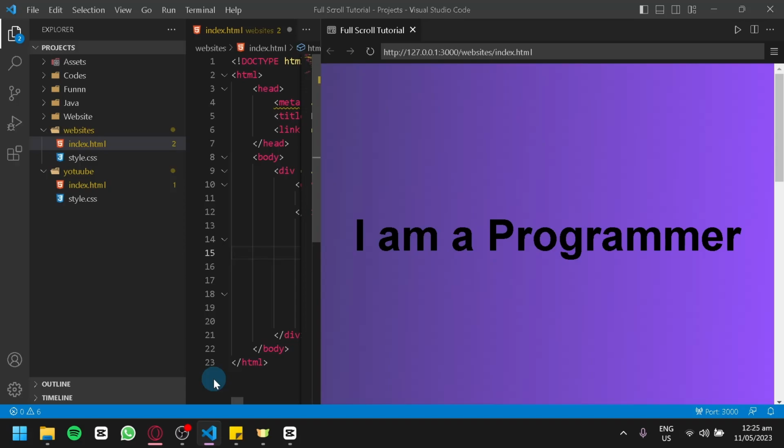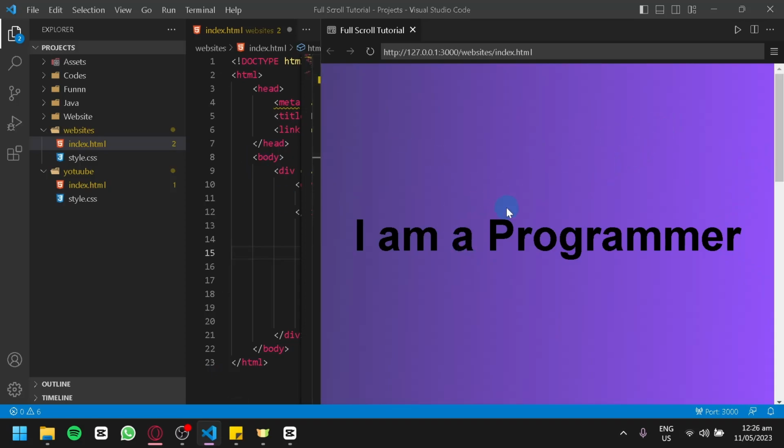In this step-by-step guide, we will walk you through the process of building a full screen scrolling website from scratch using HTML and CSS. We'll cover everything from the essential HTML structure and CSS styles needed to achieve the desired effect. Now let's begin.